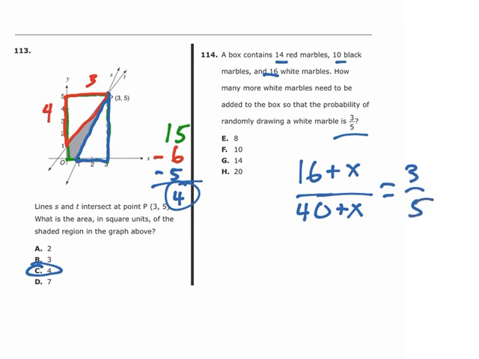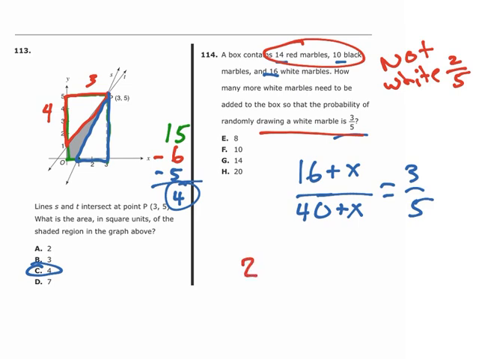I don't really think this is the best way to do it. I'm going to be very honest. So we think about the other side of this. The probability of white is going to be 3/5. Well, what that really means is not white is 1 minus 3/5, which is 2/5. So I'm going to say, well, I've got 24 not white. Now those 24 not white marbles are not changing. I'm not getting more of them, I'm not getting less of them. So if I want X to represent the total here, right, here X is representing the number of white. Here, maybe I should use a different variable, I'll use Y. That's going to represent my total marbles.